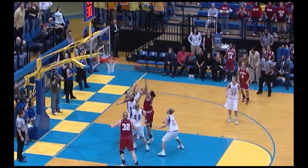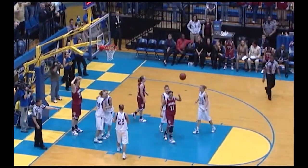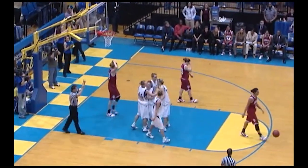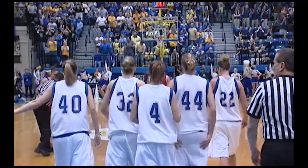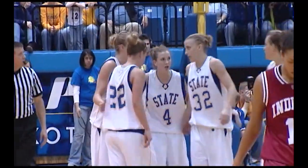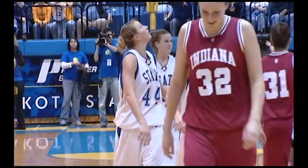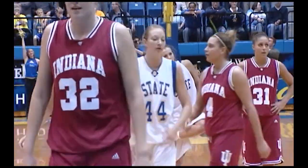Rimmed out. No good. Thomas with the rebound. Put back. Short. McKay with the rebound. She fouls Jen Warkentine in position for the rebound. Jacks fans all to their feet. Great hustle that time by the Jacks. Coming down the floor, everybody in the huddle trying to get their bearings here. Down to 4:10 to play, you can feel it get a little tense here in Frost Arena now with a close game here. And Jen Warkentine going to the free throw line.